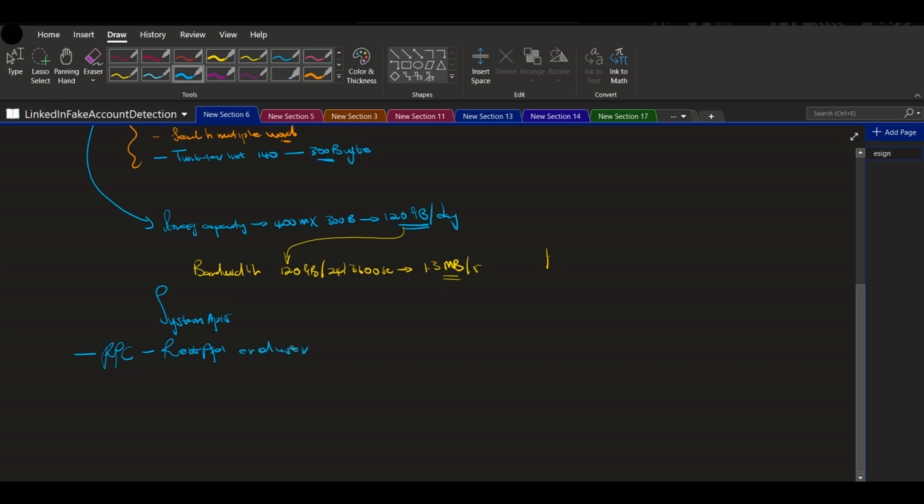Our search API will take the dev API key, the search terms or the query, and the maximum number of tweets that we can return.